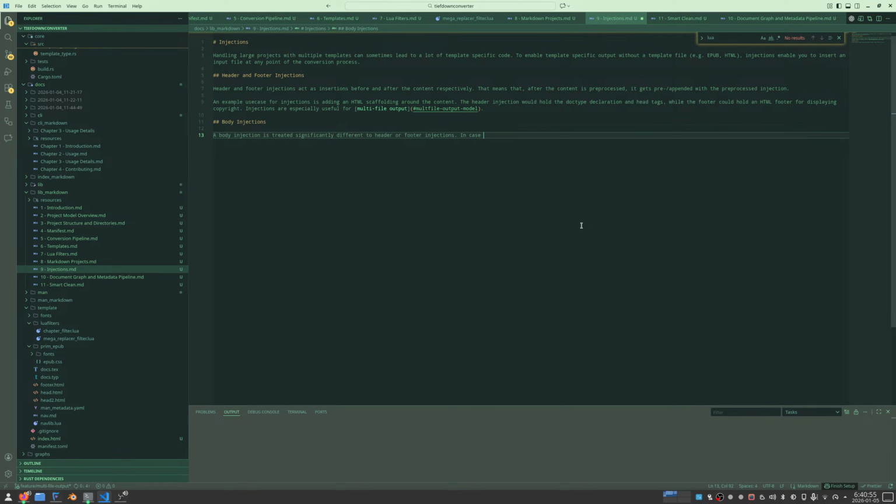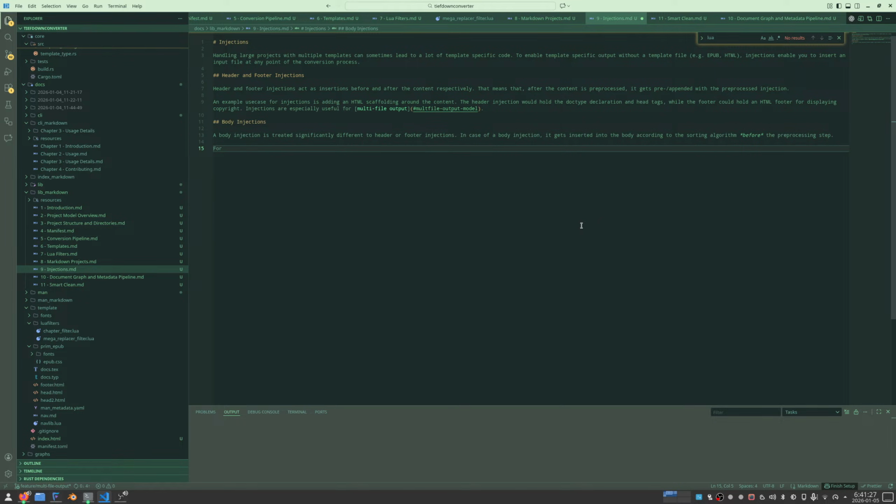In case of a body injection, it gets inserted into the body according to the sorting algorithm before the pre-processing step.